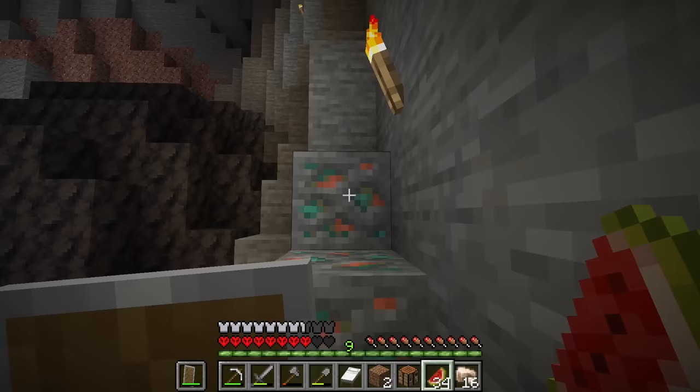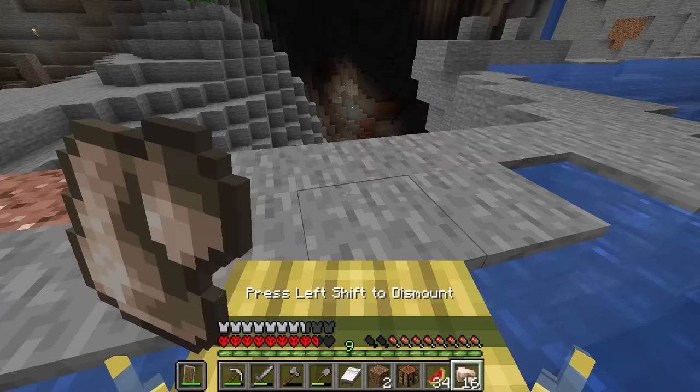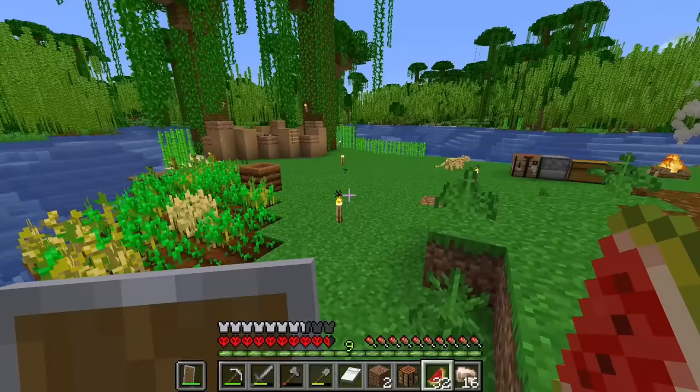I definitely want to explore deeper in there, but there's just too many mobs down there right now. And I also ran out of torches and didn't bring enough wood. So we're gonna head back. Okay, we've escaped. We're out. We're heading back home. There's an ocelot.